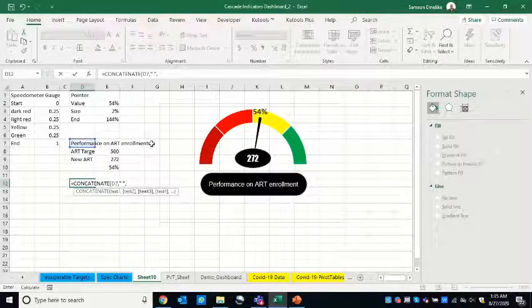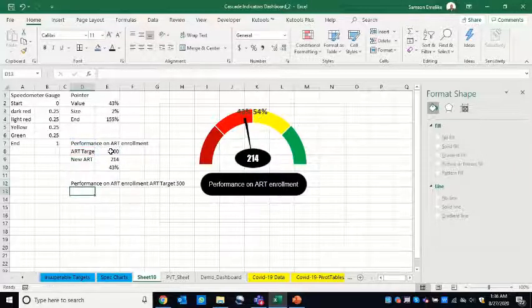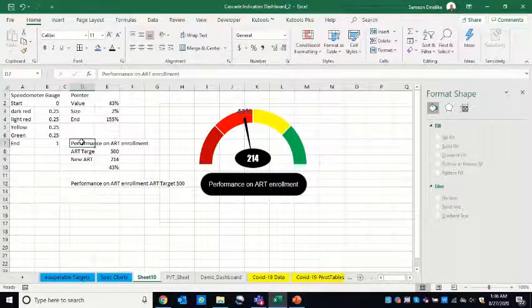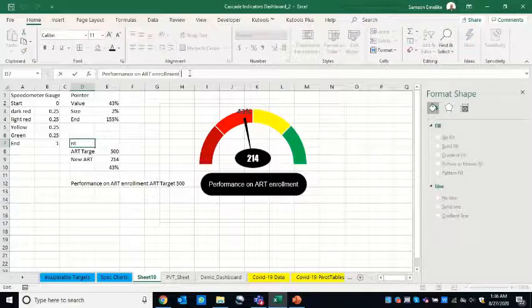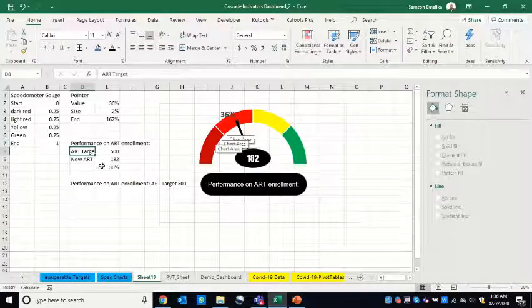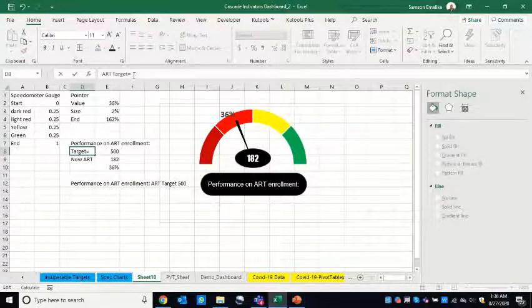So we're going to get a colon there. So ART target: 500. Let's enter that. So here is telling us this is ART target, so I can put double quote here, and the target here I can put equals.